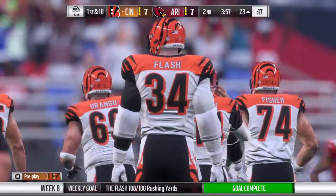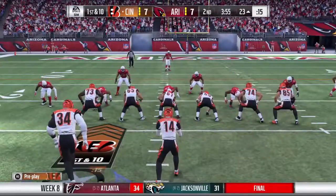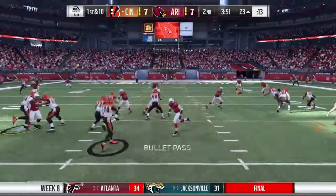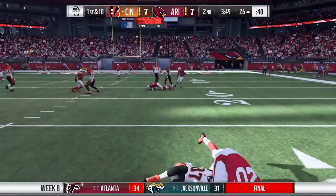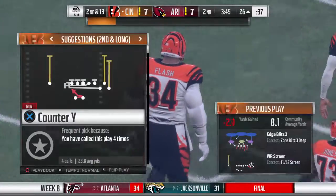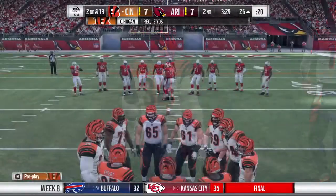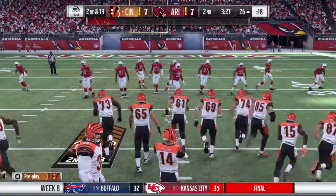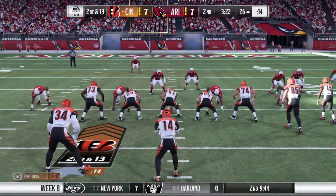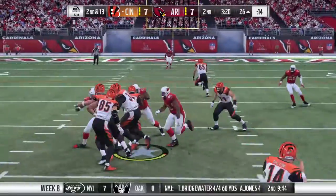Boy, where would these guys be without his performance on the ground? That puts him over 100 yards now for the afternoon, and I tell you, he seems to be getting stronger as the day goes along. And right side caught Hogan. A loss of a full 3 yards, and now it's second down. They threw the screen to the perimeter, but to no benefit at all. Tackled behind the line of scrimmage for a loss of yardage. They'll run it now out of the gun.